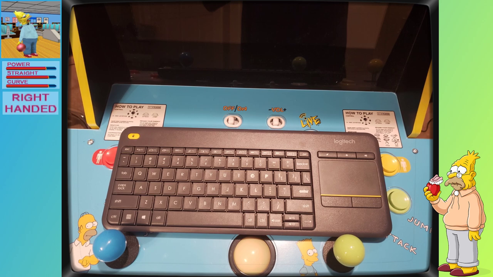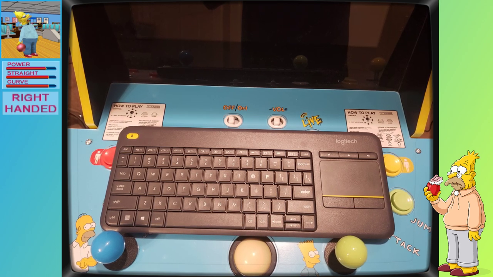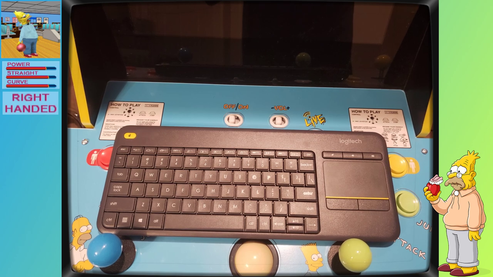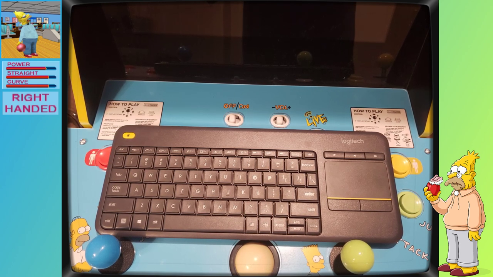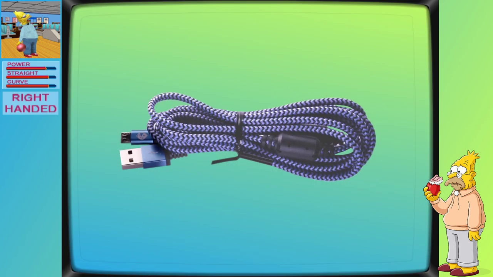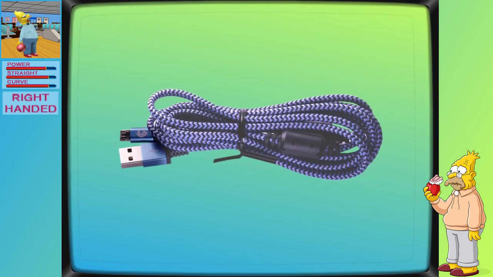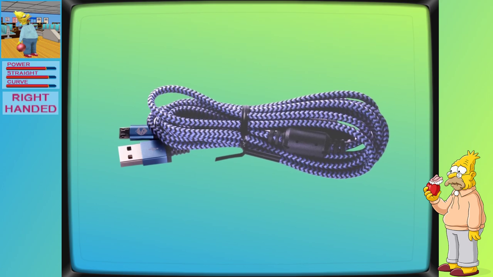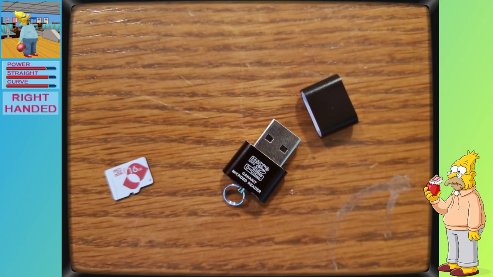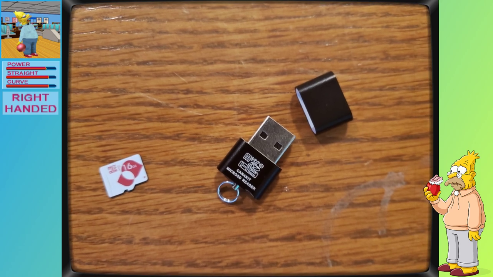I'll be using a wireless USB keyboard and mouse combo. I recommend this option as it'll only use one USB port on the PCB and you don't have additional power draw from a USB hub. You'll also need a micro USB cable, and I do recommend getting a good quality cable for this as we'll be using the cable to install this software, and as we'll not be installing it from an SD card like the other apps and APKs you've seen in past videos.